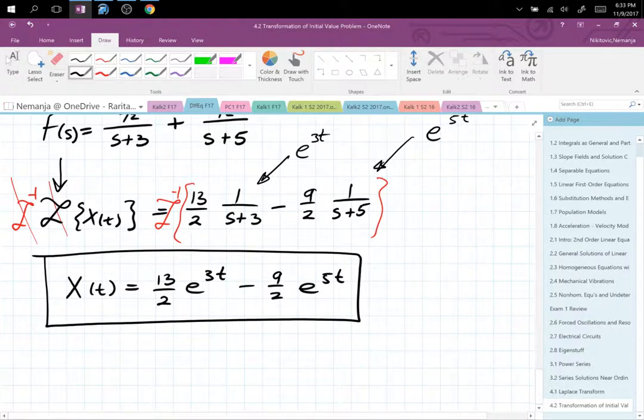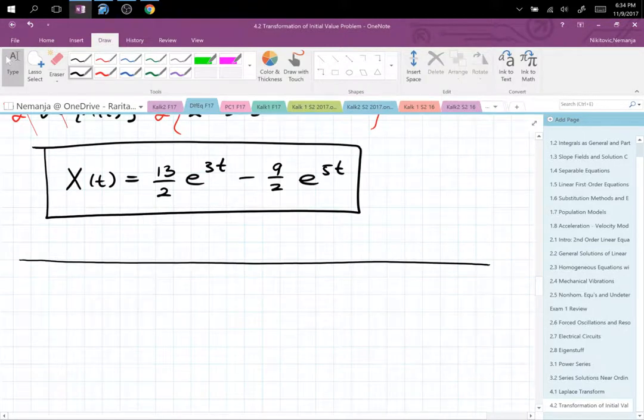So now you have the answer, and observe that your C1 and C2, which you had to sweat for in 2.1 or wherever we did this, are already given. Because you remember that you fed initial conditions into the original equation in the setup? That's why the 13/2 and 9/2 are already given. You don't get to compute things. But again, the downside to the whole procedure of Laplace is that if you don't have initial conditions, you don't get to do a Laplace at all. I know. Heartbreaking, right?